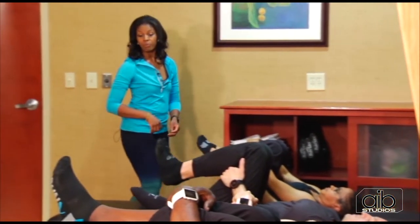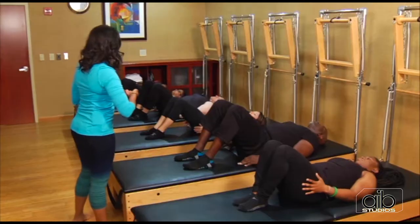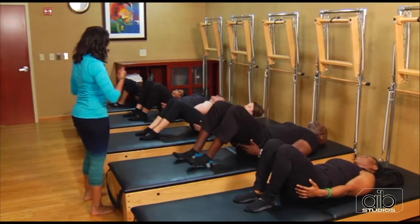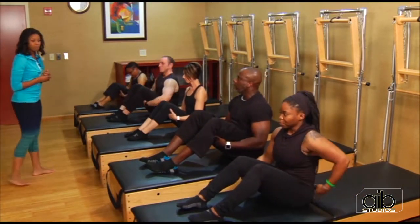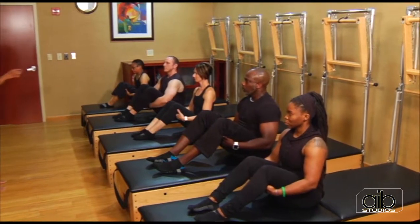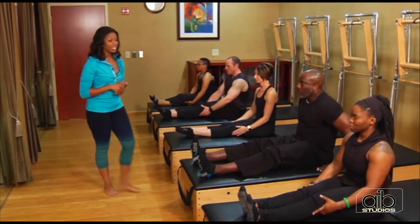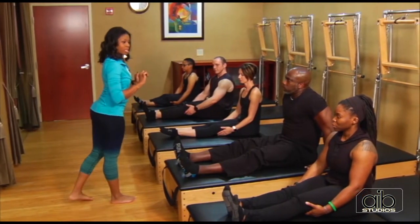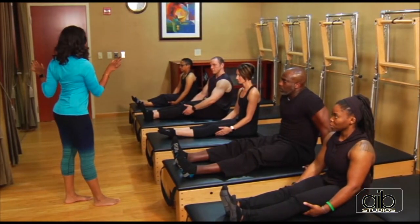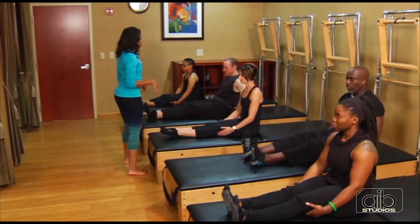Good. Now from here, place your feet back flat on the mat. Your hands come behind your thighs. You're going to walk yourself up to a seated position, just like we did for spine stretch forward. Good. Now from here, you're going to extend your legs alongside the mat so that they're flat. Okay? So actually, because we're so close today, we're going to have the guys scoot back just a little bit so when we do our saw that we're not windmilling each other, right? So gentlemen, if you could scoot back just a little bit.